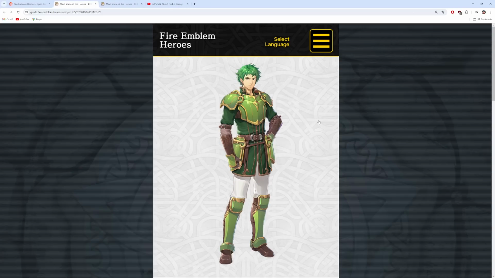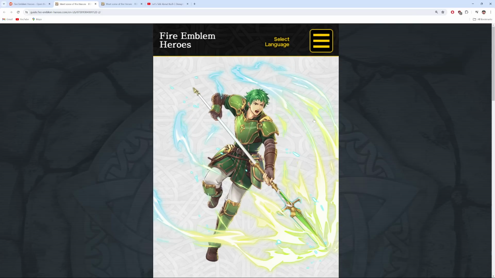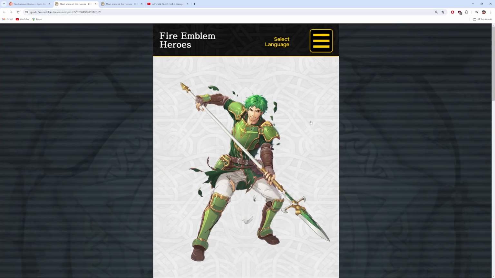All right, so there we go for him, and then we have Kyle up next. I don't think I've ever used either Forde or Kyle in a run of Sacred Stones. That just dawned on me out of nowhere. Typically, if I use a Cav-type unit, I'll go for Franz. But yeah, there's not really much reason to run Forde or Kyle in Sacred Stones.